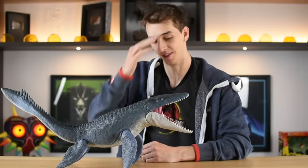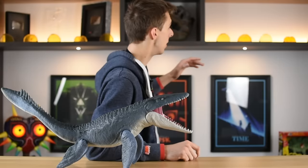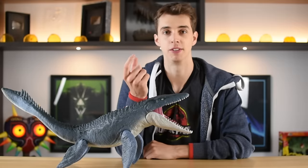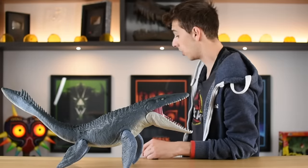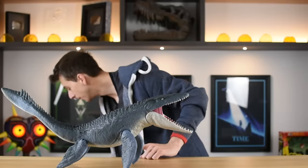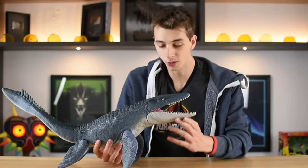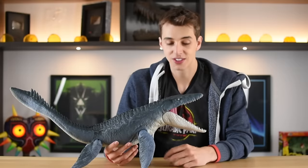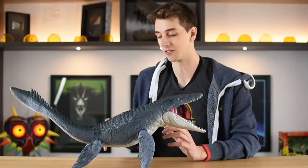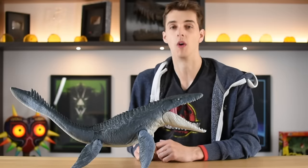I've said this a million times. I've said that when I first unboxed the Basher Biters, I was like, Dimorphodon, that's Beaver's pig. And then when I eventually unboxed some more, I was like, Thrasher T-Rex, that's my pig. And now that I've seen the Mosasaurus, as far as, I shouldn't say dinosaurs, but prehistoric reptiles, as far as prehistoric reptiles go, this is one that we were wanting.